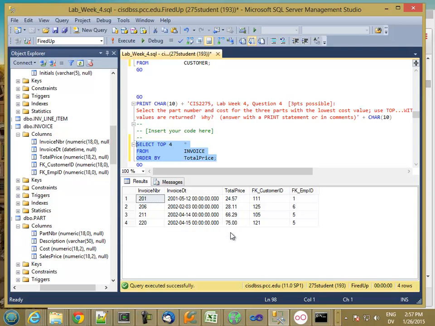So 4 or more. I can use with ties here to do that. So now I get back the first 4 and anything else that matches this one. So there are the 4 lowest priced invoices, including tied values.